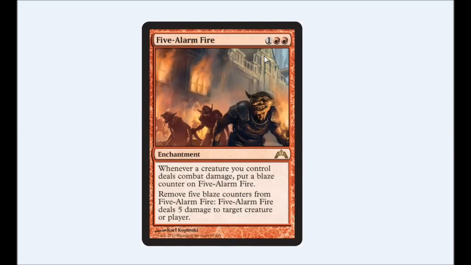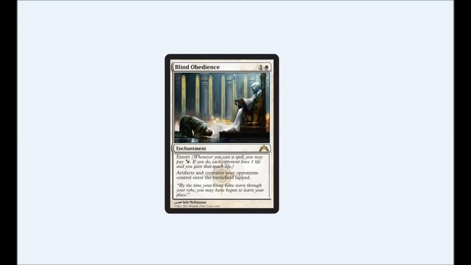Five Alarm Fire. 3 mana, 1 generic, 2 red. Enchantment. When a creature you control deals combat damage, put a blaze counter on Five Alarm Fire. Five blaze counters. Yeah, this is horrible.